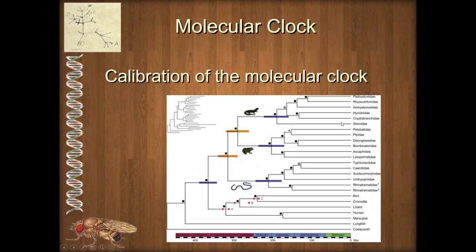And that, in fact, is the most common way to do it, with some complex methods that we're not going to get into that allow us to estimate it over periods of time, even if we don't have a fossil. But fossils serve as anchors to calibrate the molecular clock.